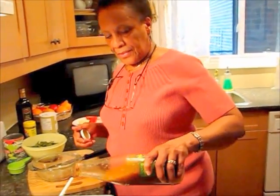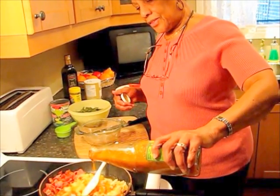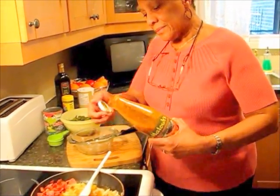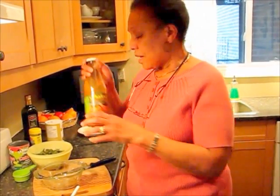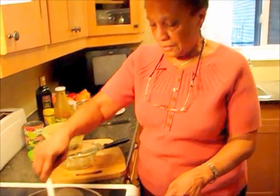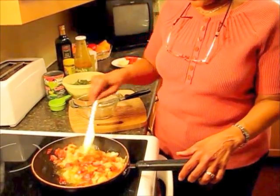This is pepper sauce. That's some hot pepper sauce. Got to be careful. Some of us can't take too much pepper. I'm one of those people. Now I'm folding the bacon in.